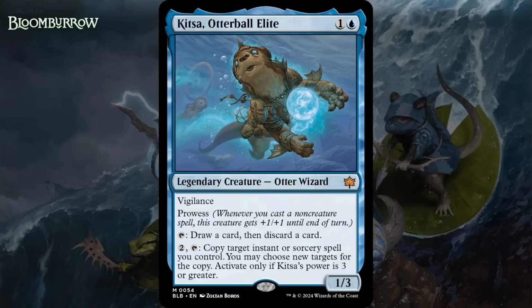Next up, it's Kitsa, Otterball Elite, which for 1 generic and a blue is a 1/3 legendary otter wizard at Mythic Rare. It's got Vigilance and Prowess.